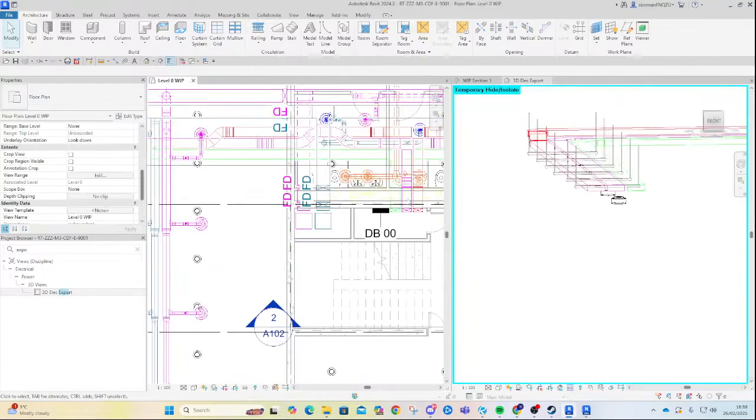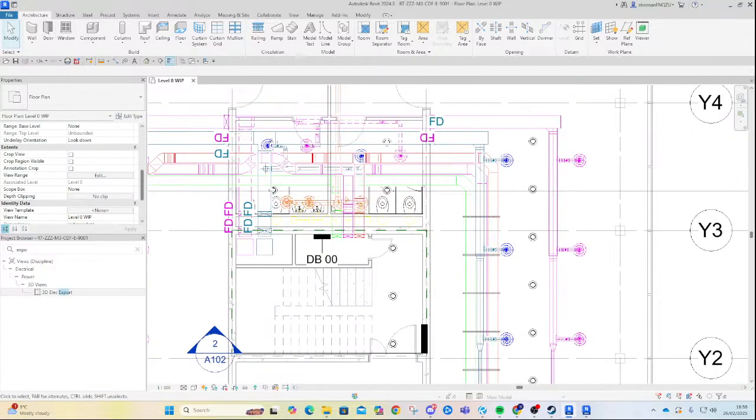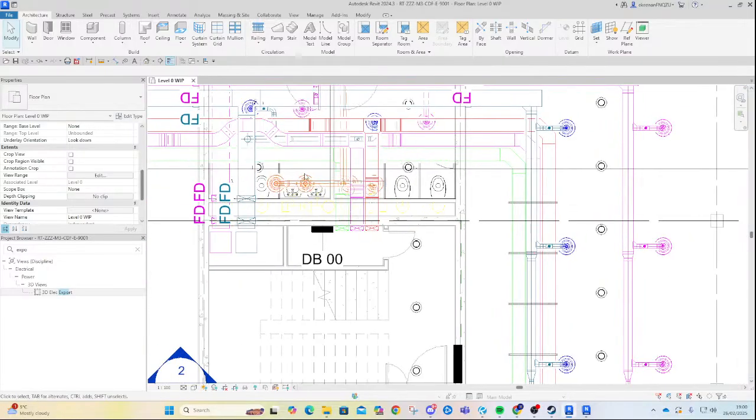Now I might just close all these. If I hit this button here, I should close all views I'm not looking at. I'll close this one because we don't need that for now. But as you can see, we have our gap here. This is the one that we're talking about. So we have to drop this down to go below this pipe here. And then we have to obviously drop this one to meet up with that one.